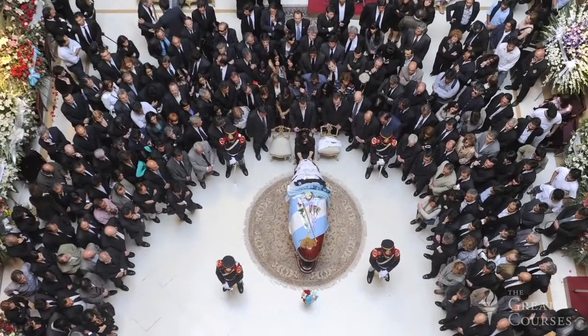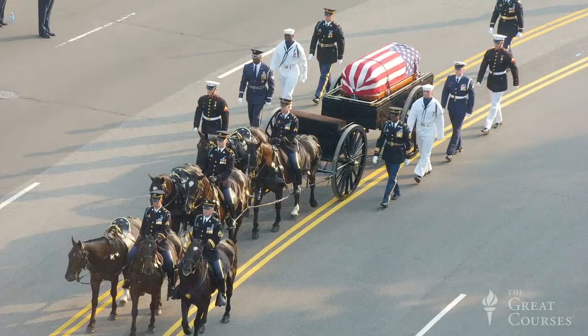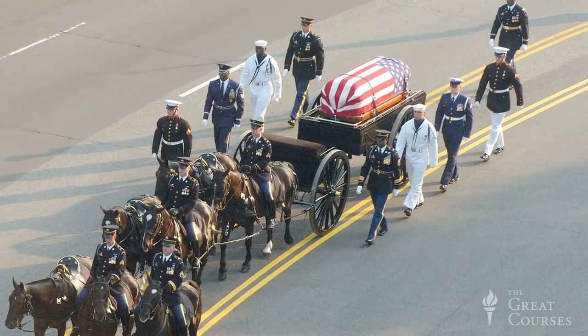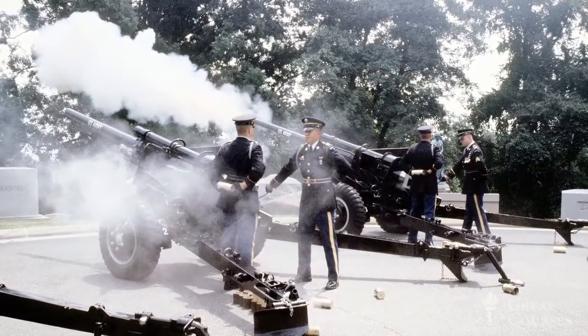Burial rites included the killing of service animals too, for feasts and transportation in the underworld. We see this sort of thing at Teotihuacan, in Egypt, and in many other elite burials around the world. In fact, in today's funeral rituals for presidents and royals, we still see protracted preparations, finely dressed corpses, elaborate processions including traditional horse-drawn carriages, rites at the grave, and sometimes military salutes. These are the modern descendants of the more grisly rites we see at Ur.